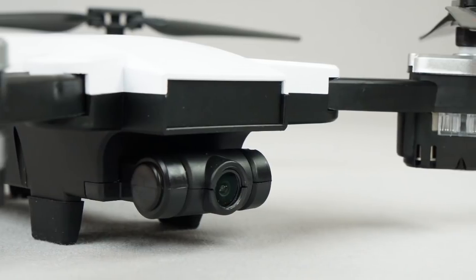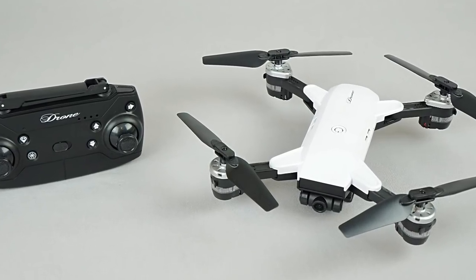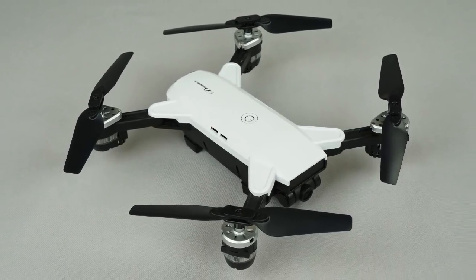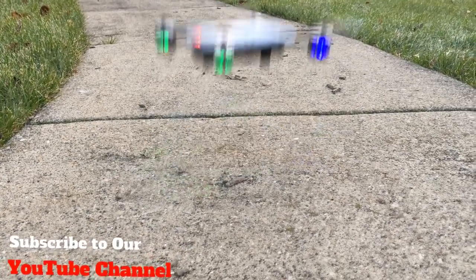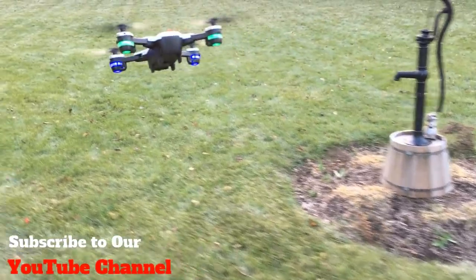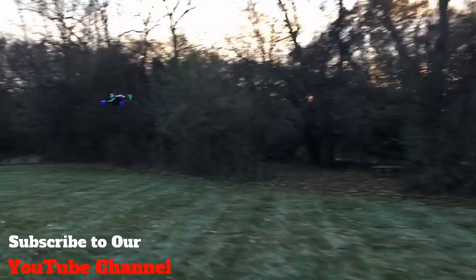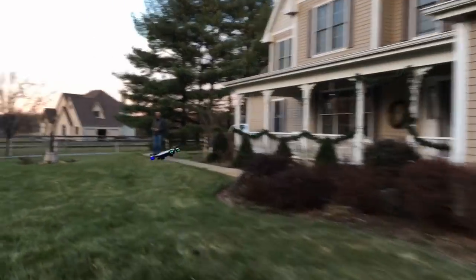Don't be confused — they're definitely not the same drone. While this is a nice, good starter beginner drone for about $40, the DJI Spark is a full-featured GPS drone for about $500. That doesn't mean this is a throwaway by any stretch of the imagination. We do like this drone. It's actually one of the better Spark clones we've flown, and a good drone in its own right for about $40 to $45, depending on which version you get.